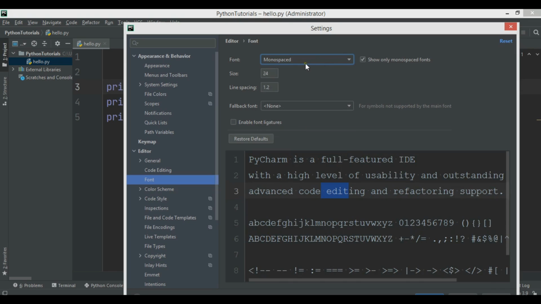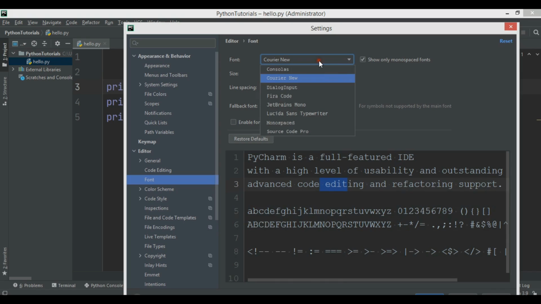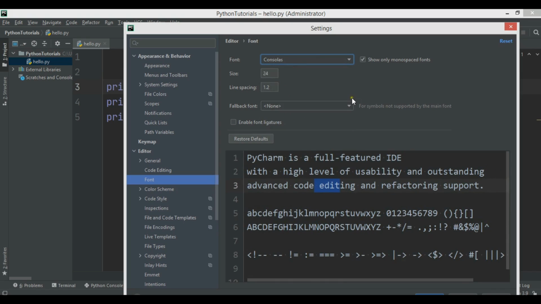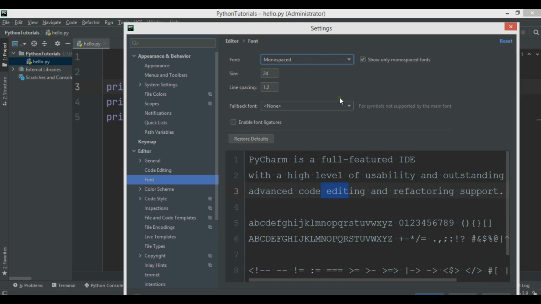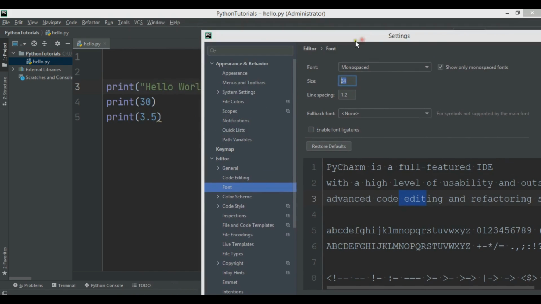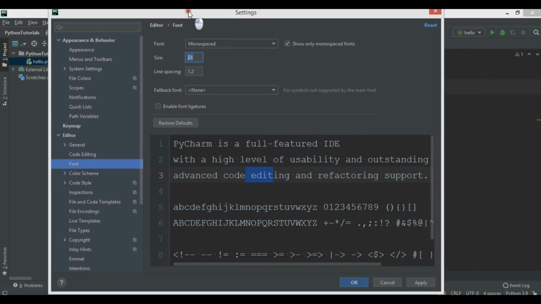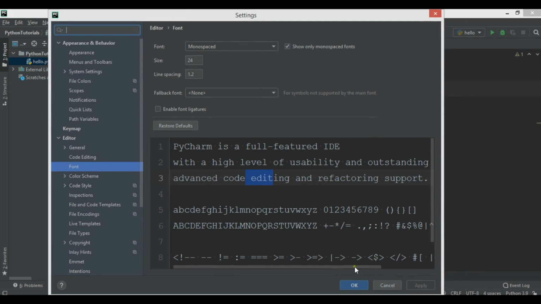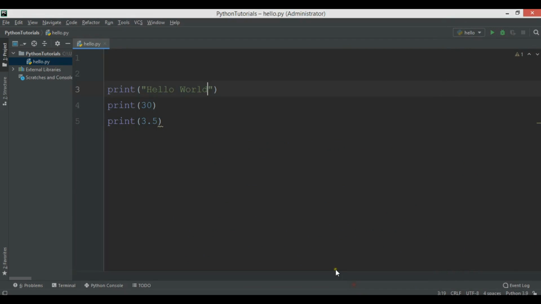I think this monospace D is a good font, and this is the size of the font, and I think 24 is good, and like this you can apply and click on OK.